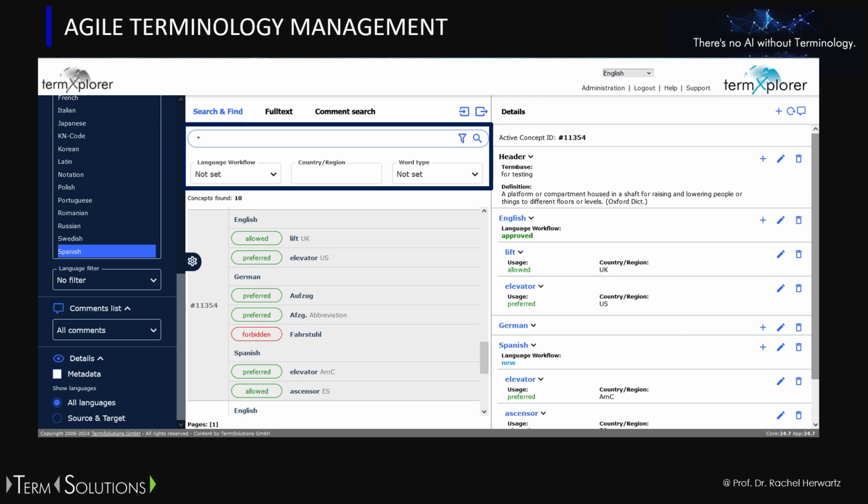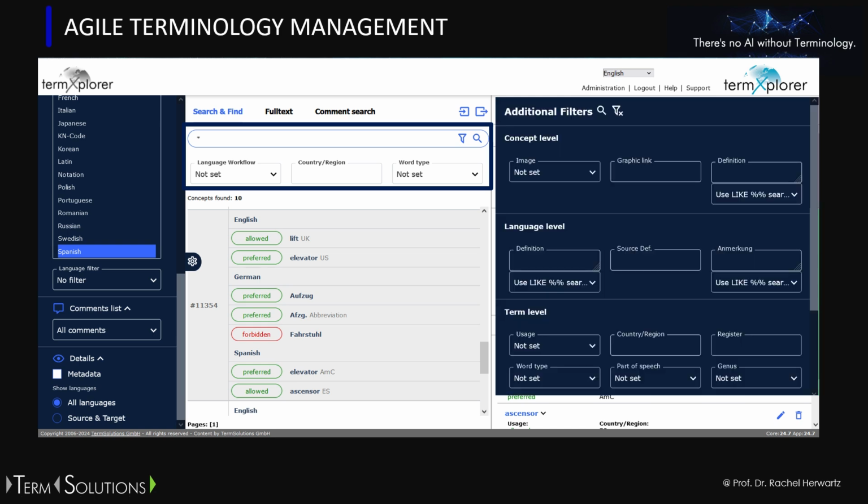We designed the platform to encourage collaboration. Users can apply filters and attributes to refine searches in the filter dashboard. Filtering options include products, departments, and to-do lists for specific user groups, making it easier to manage terminology efficiently.